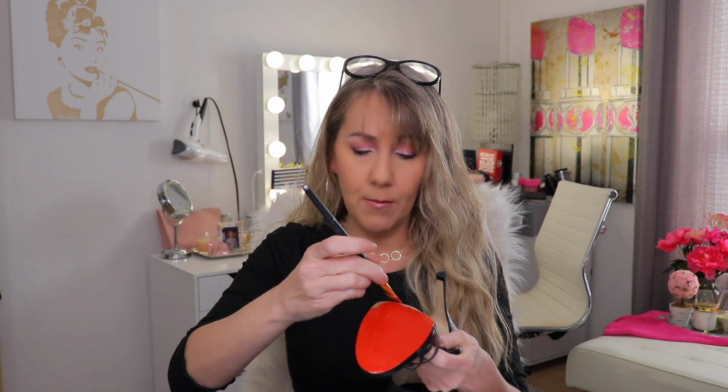Just to give you guys a little status, that's what I've got so far. And it does have a little bit of an odor, but it's not too bad. And I did get some on the black part of the shoe, but I have a rag here to wipe it free right away, because I don't want it to ruin the shoes if I can help it, even if this is just an experiment.